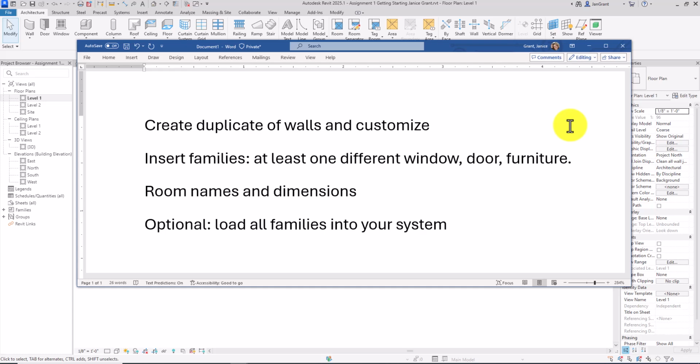Put some room names in there, throw some dimensions in just so that you can get a little bit of each for some practice. And then optionally, I might have time on this video or maybe create another one to show you how to load all the families into your system instead of going through to pick up each one through Autodesk. All right, let's get started.